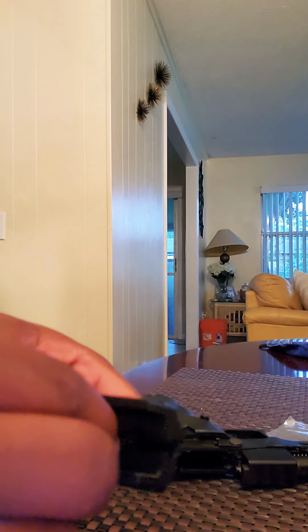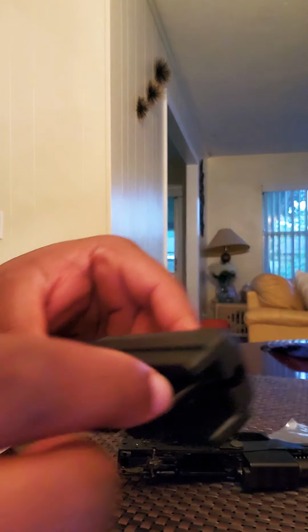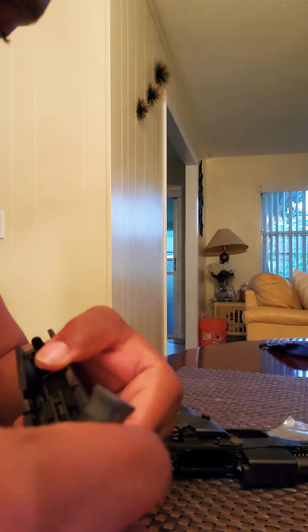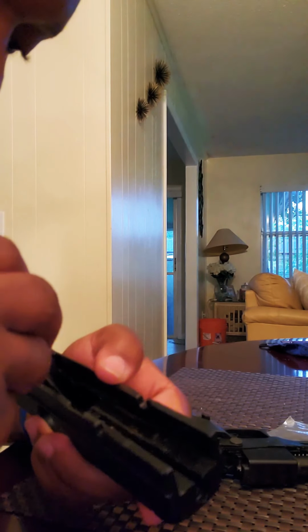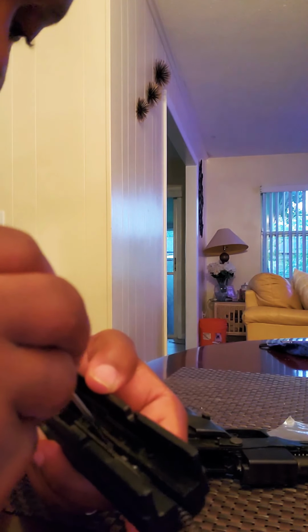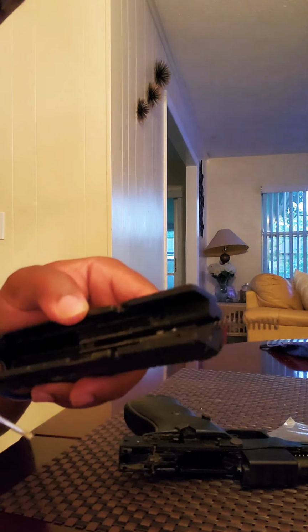Then you see here, you have this pin here. This little doll's head, they call it. You want to take that out. Make sure you clean that as well. And you have your two springs. The other one didn't come out. There you go. Okay, you got your firing pin here, and you got your springs. Want to dump it out carefully.